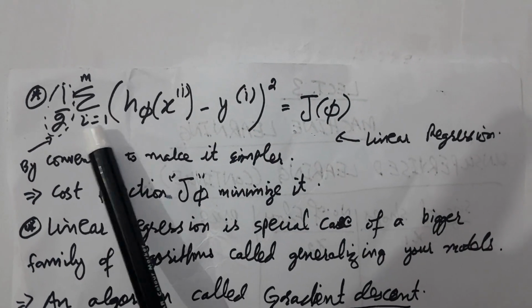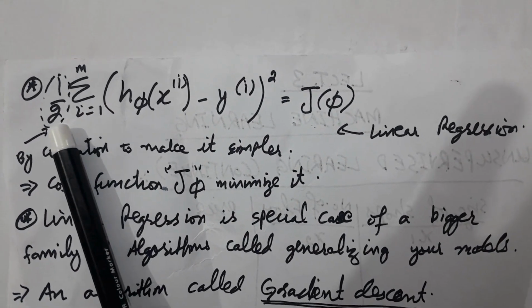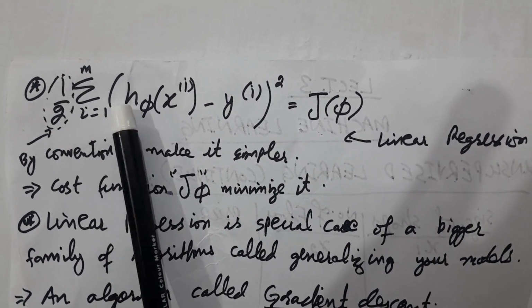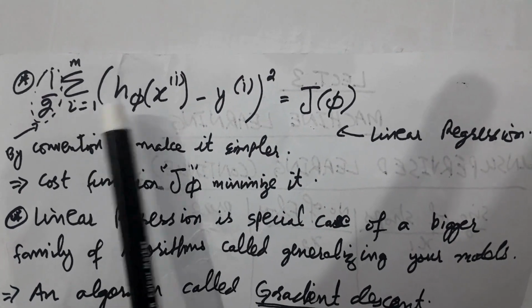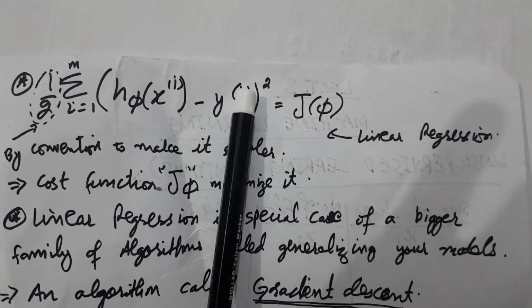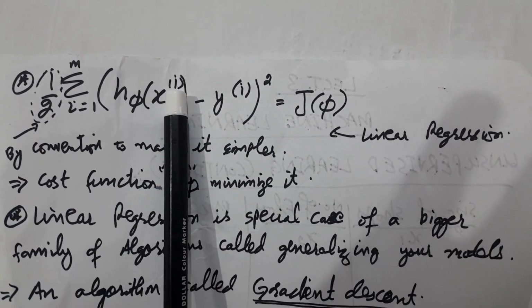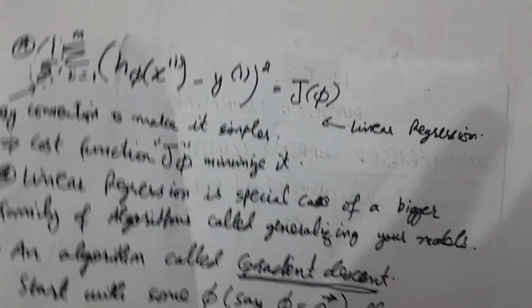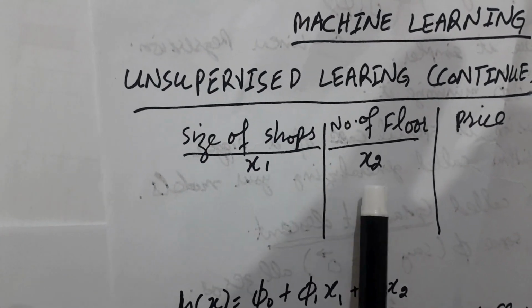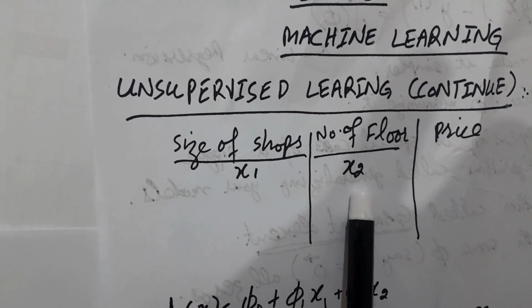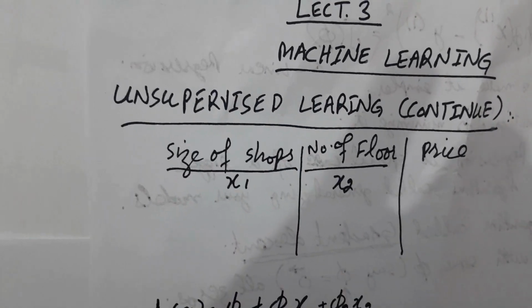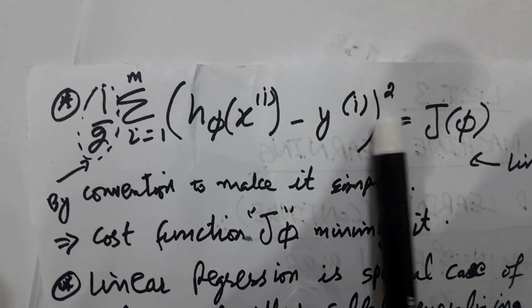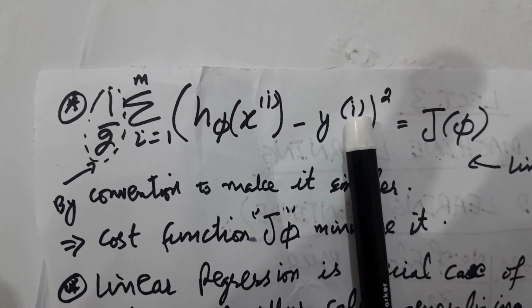So starting from the previous linear regression, now we are placing that which we are going to minimize. Here is i. Why I am placing that x1, that is the first example or first training feature. Here the first value will be x1, here the first value will be x2, not x exponential 2, and that will be the y value.